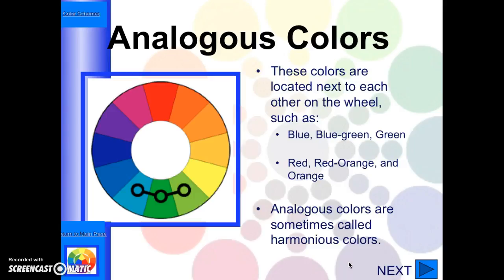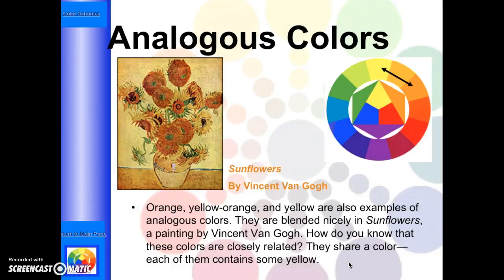As you can see by this little chain design here, the blue-green, the green, the yellow-green are all analogous, okay? You could continue this little chain by going blue, blue-green, green, yellow-green, and yellow. Believe it or not, if you stretch that analogous color scheme that far, blue and yellow could be in the same family and create a very harmonious composition.